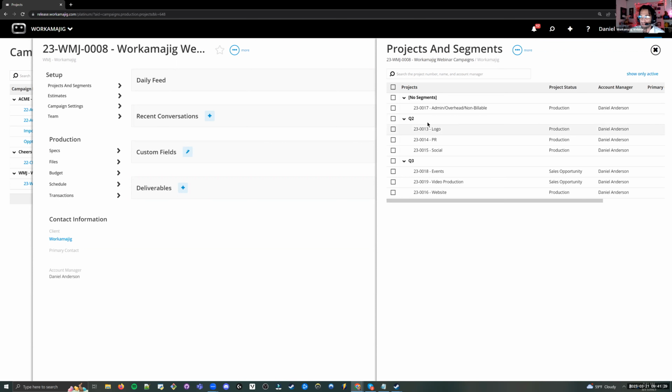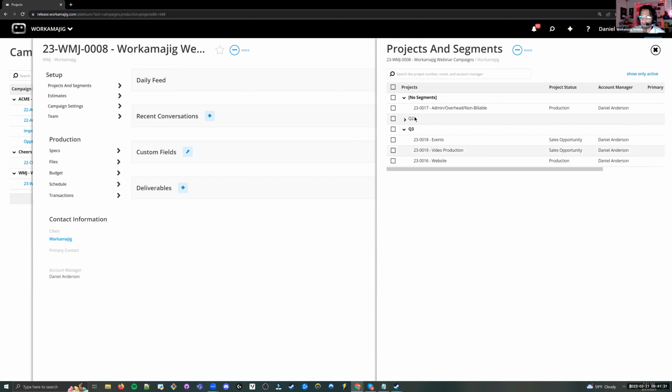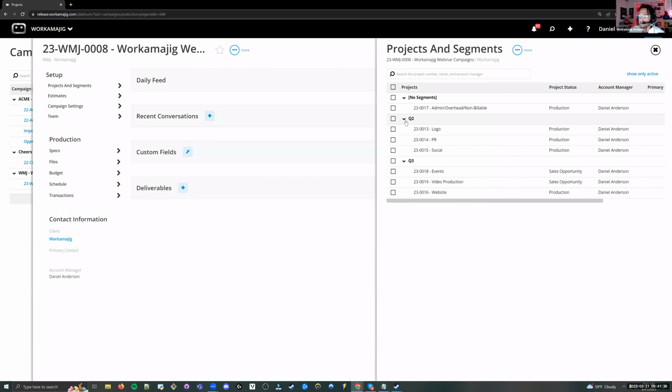That, number one, just logically separate your projects. So you can say, oh, there's all my Q2 projects. Don't care about those right now. I'm working on these. And it also has an impact in reporting. When you set up a budget for your campaign, we will budget both at the campaign level. So overall, I have, let's say, $100,000 for this campaign. But in Q2, we have 40,000 of it, right? This kind of gives you that subgrouping, not just in dollars, also in hours that you can track. And the same thing when we look at the overall arc of the schedule for the campaign. So all these things will come into play.